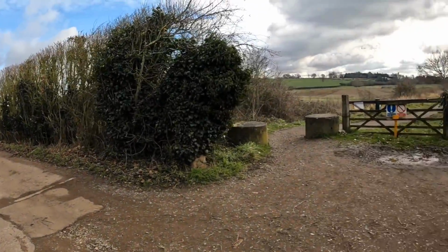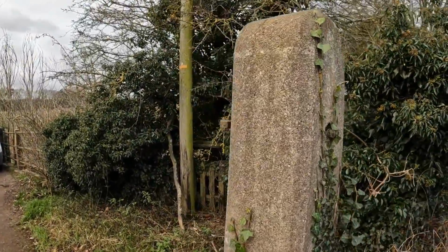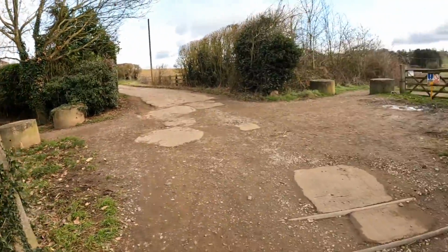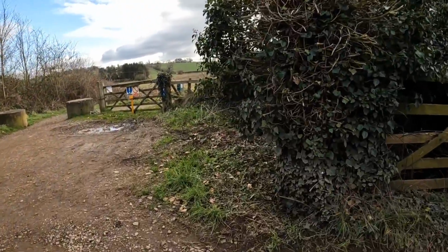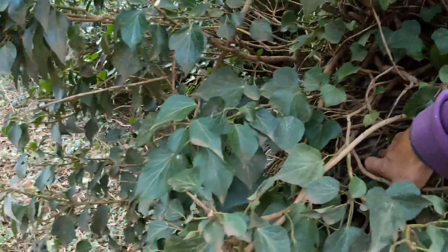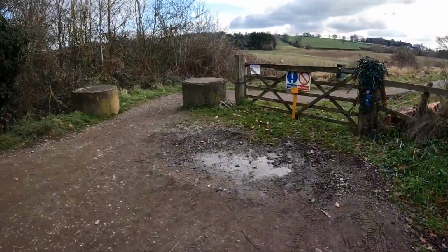There was a car that come down here earlier. Look at this post. Look at that. Got to put a new one of them in. Is there one on this side? Is that one in there, or is that wood? No, that's concrete as well. That's cool. So yeah, that's Merry-Tom Crossing.